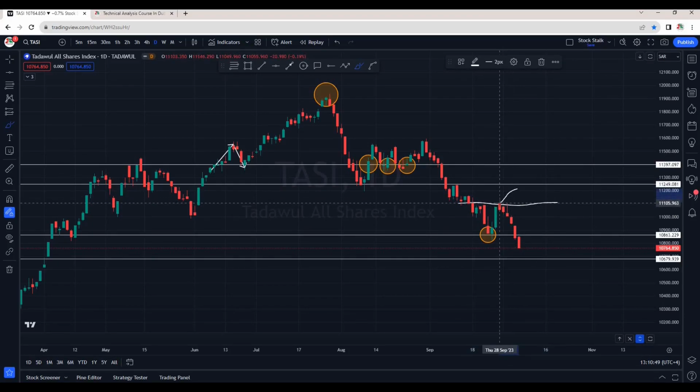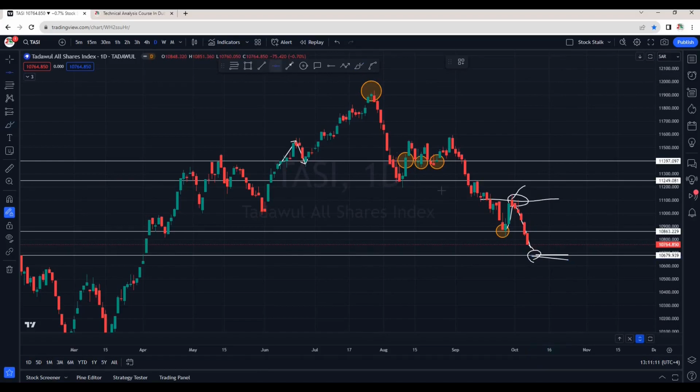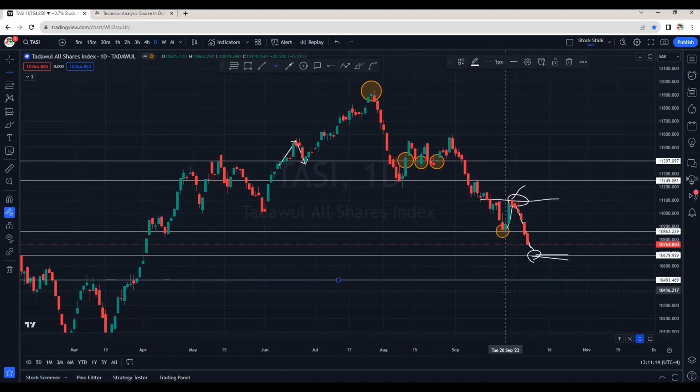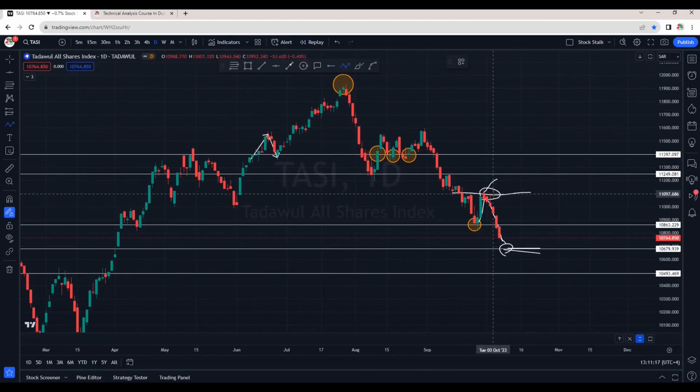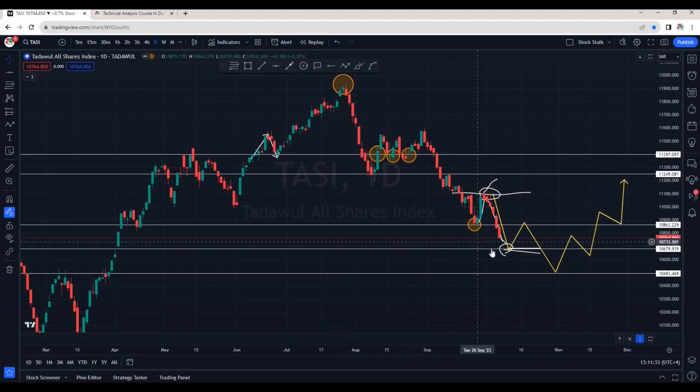We are seeing rejection in this zone. When it took a bounce, it made a low. So this is a tough nut for now, or we can say immediate hurdle for the Saudi stock market index. In case it does not hold at current levels, then we can see it even break the 10,650 area. This is a support zone, and if this does not hold, then there is a much stronger support, that is around 10,500 zone. So it can even take a bounce from here, go up, come back to retest this area, that is stronger support, and then maybe we can see some bullish price action and charts to confirm that there is a reversal. For now, on the daily chart we can clearly see it's in a strong downtrend.